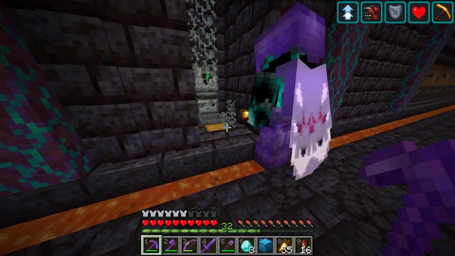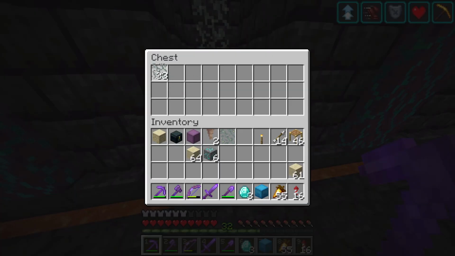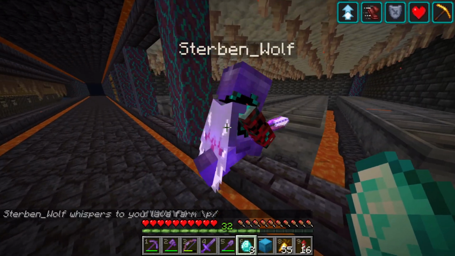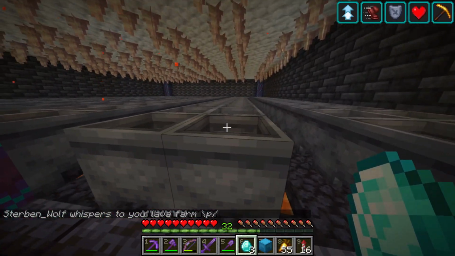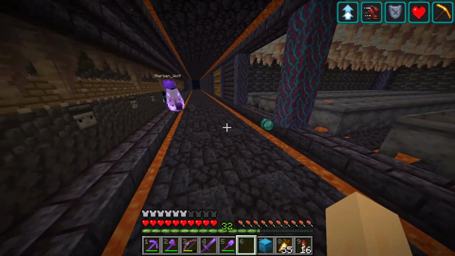And yep, he's already got his own farm going, super similar to what we're going to do. Let's just take the one that we need. Oh, and he's got a lava farm set up already. We're definitely gonna have to do this as well. Thank you, Sturban. Take a few diamonds.